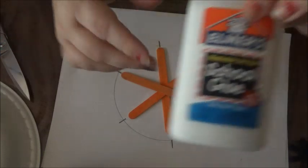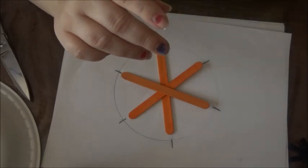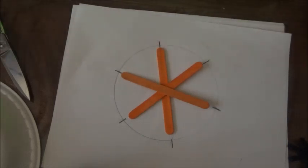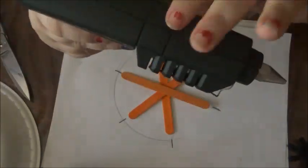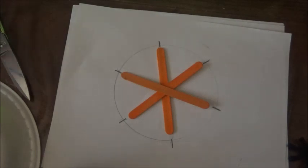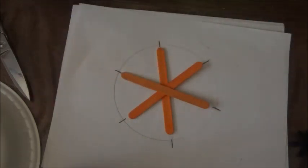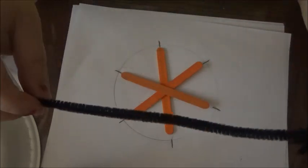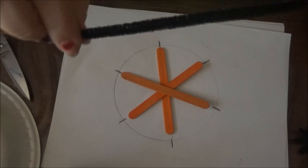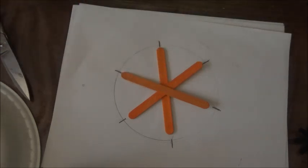Okay, you could use Elmer's glue if you'd like, but I am going to use a glue gun, because it makes it kind of faster to get things done. And you also need white yarn for the web. And also you'll need one of these pipe cleaners to make your spider. Sorry, my dog's barking. So that's what you need. So let's go ahead and glue these together.